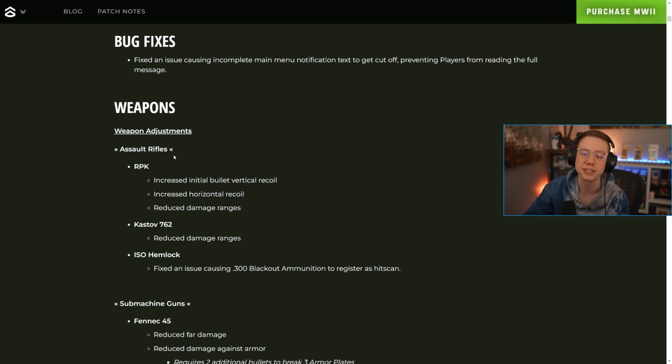So, weapon adjustments. Assault rifles. For the RPK, not an assault rifle by the way, but the RPK initial bullet vertical recoil has been increased. So those first couple of shots with the RPK are now going to have more recoil. That's a solid update. Increase the horizontal recoil, something that's not nearly as predictable. Also a very solid update, and they reduce the damage ranges ever so slightly.